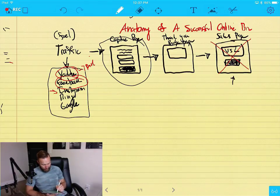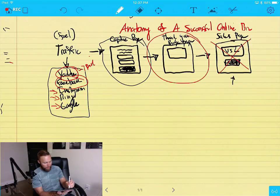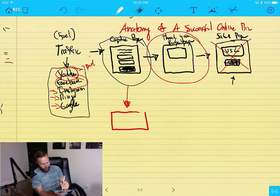Now with these other traffic sources like Instagram free traffic, Google free traffic, like SEO, Bing paid traffic actually will work with this business model, sending people to the sales page. But typically Facebook and YouTube right now, they do not like business opportunities or what appears to be a business opportunity. So what you need to do is you need to rely on the thank you page to build a relationship here. And then what you'll do is you'll send people, right, after they fill out their information on the capture page. The thank you page, of course, you want to get them to know you, give them some value, but most importantly, get them to go to their email to receive the free information they requested on the capture page.